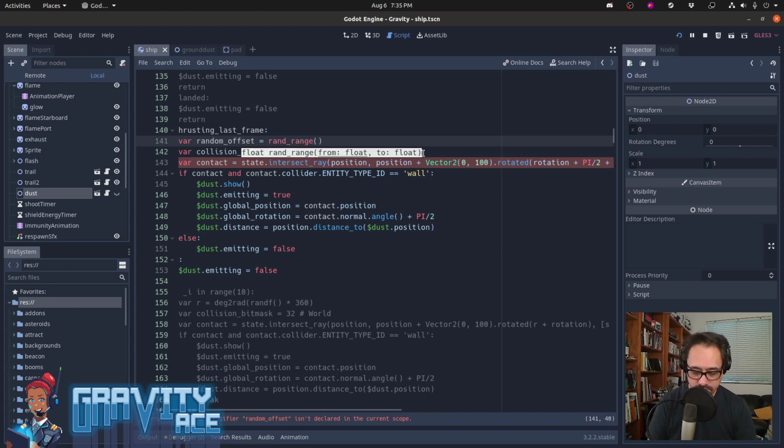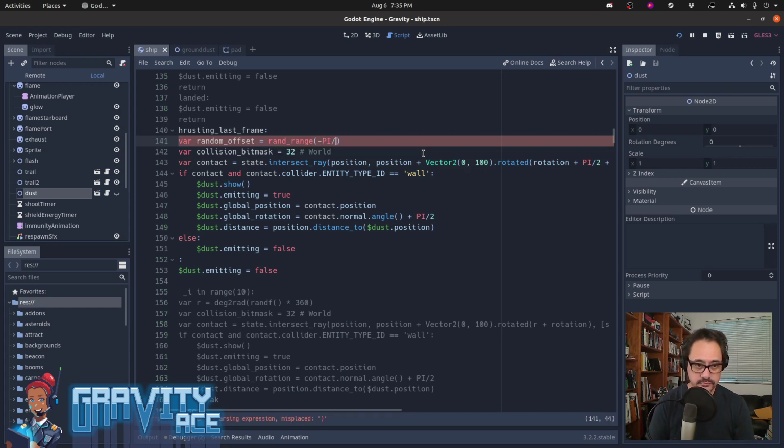something like pi over 8. Something like that, right? Because what? Pi over 2 is 90, pi over 4 is 45, pi over 8 is 22 degrees. That's too much. Let's go 16.